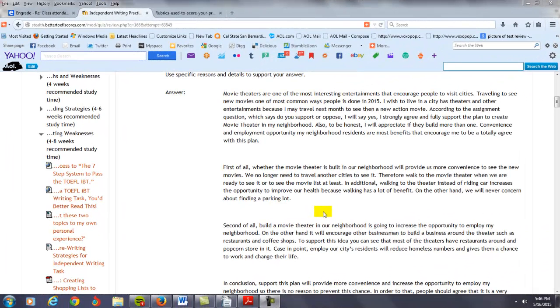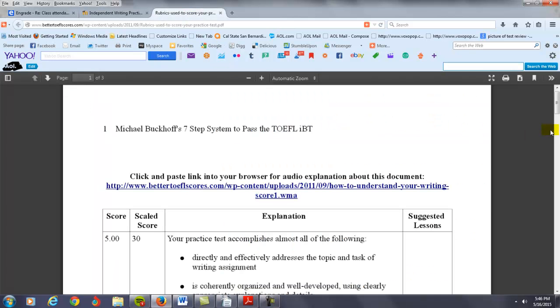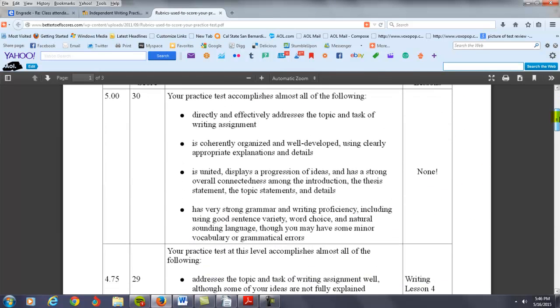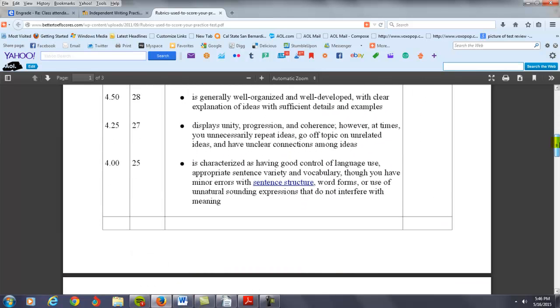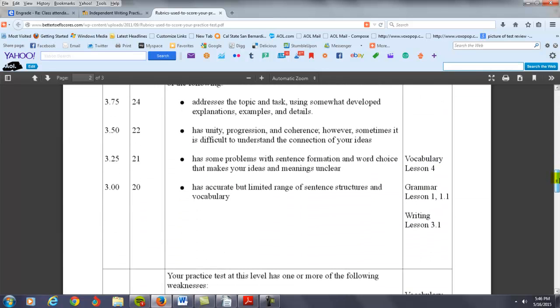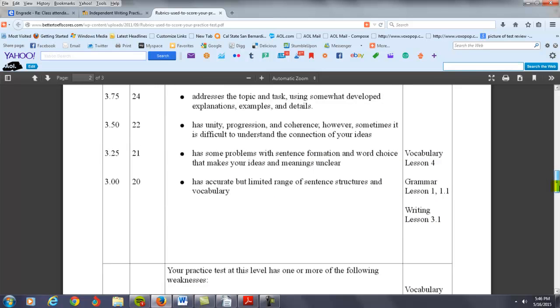Now that I've done some video correction of a couple of your paragraphs and given you some general tips on how to improve your writing, it is time to give you a score now. So let's take a look at it. So you're not going to score 5.5 out of 5, 30 points out of 30. You're not going to score in the 4 range. It's going to be tough. You can't really even score in the 3 range.